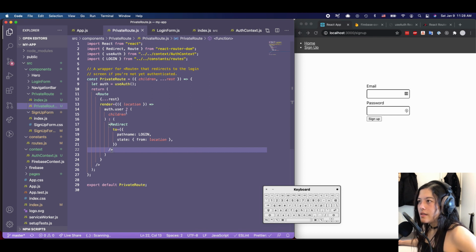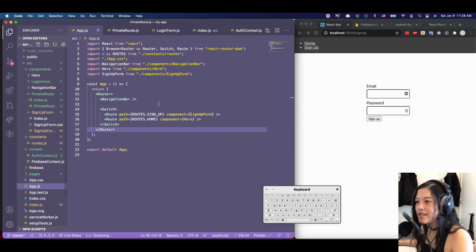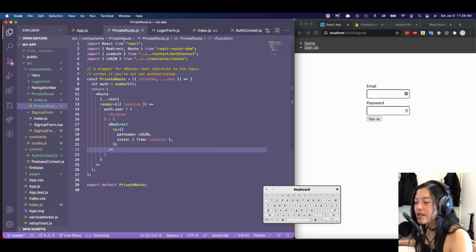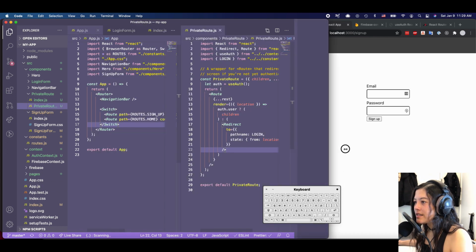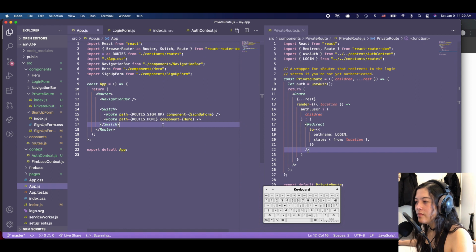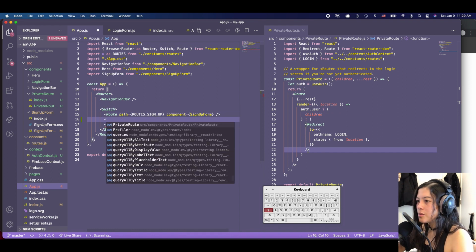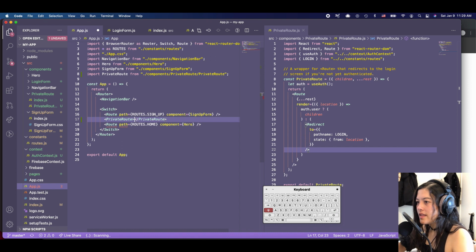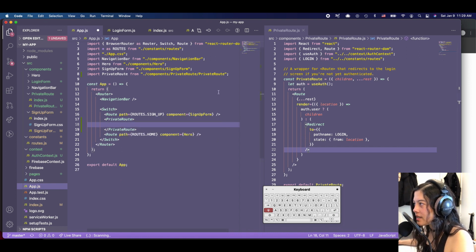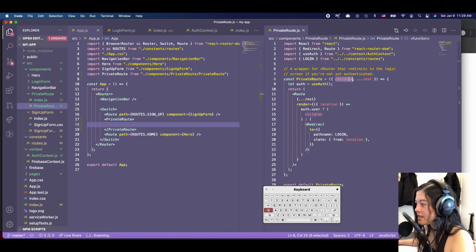Okay, what else am I thinking here? Okay, so now if we go back to app.js, we're going to use our private route file. I'm going to put it on the right-hand side here. And yeah, I'll put it down here. So private route, and then this component in particular takes in children.